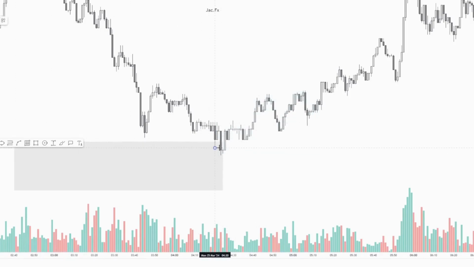As you can see over here, we have a CHoCH. We have a down push, and we have a push up. So after we have this break over here, what we can do is mark this candle out, or whatever you want, depending on what you find more probable. If you're interested, just drop a comment down below if you want to know why I'm choosing this one over the whole candle or just the wick.